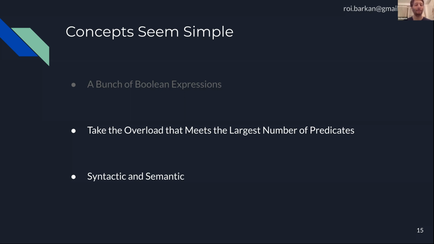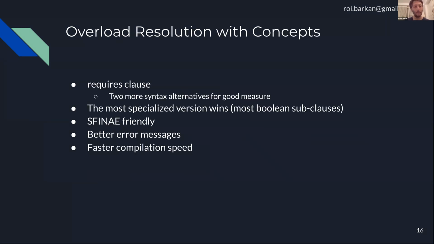Okay, let's move on. Now we'll talk about the ways that we actually ask the language to help the library writers or the users of libraries to choose between different implementations of algorithms, and take the best one. Again, we'll see how it's done with concepts and in other ways that we could have used before that. The main way to do this with C++ concepts is using the requires clause.